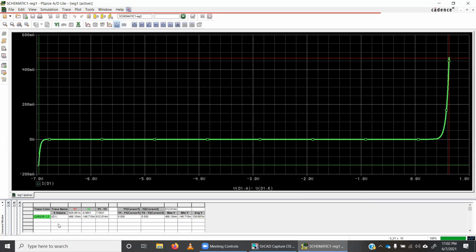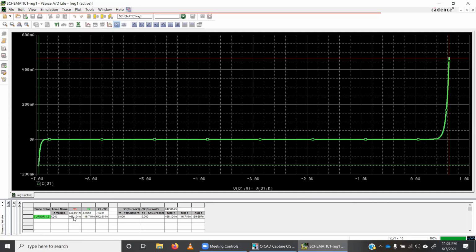Right, okay. So I collapse everything. Now you can see, as I change one cursor, I'm now changing the red cursor, right? So the red cursor value is changing. Now it is like 2, 3, and I'm reaching here. Now the red cursor value, you can see, is 6.28. So that is the barrier potential for this particular diode.